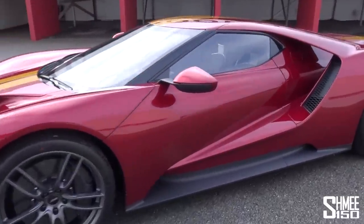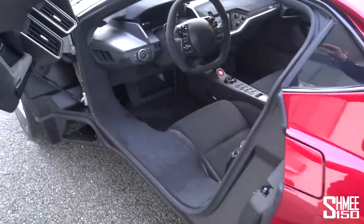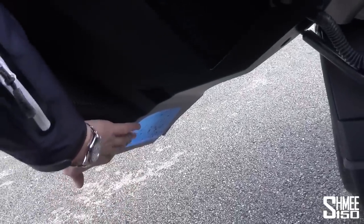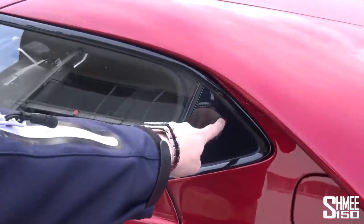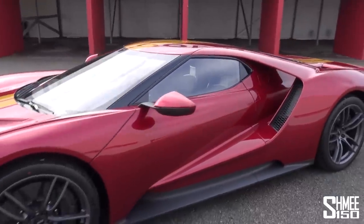Something fun that was done, just in case you're wondering. If I open up the door again, the team from Multimatic, who have helped out with this and obviously look after the car, have actually fitted some film here, excuse the wind, that protects it from any damage. So that's going to help us ahead of getting the paint protection film done. I love this. And then to lock it, you have the button there, the symbol there that lets you know. And it's actually keyless as well, so you can keep the key in your pocket when you arrive at the car to open it.